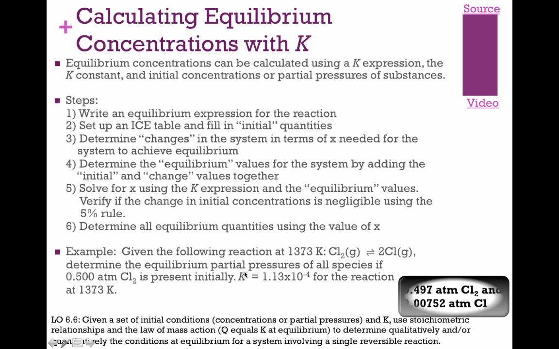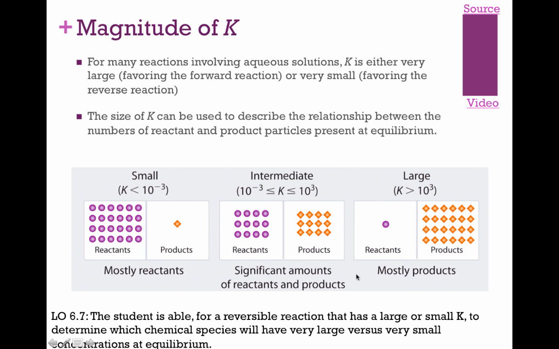And then what we can do is use an ICE table. So initial, change, equilibrium, your initial amount of Cl2 is 0.5. You're not going to have any Cl initially, unless it tells you; your products are usually going to be 0 initially. And then we would use minus X, plus how many X for Cl? 2. So don't forget to take your coefficients into account when you're putting your X's in as well. So we would have 0.5 minus X, and then we would have 2X, and we could plug that in with our K, solve for X, and that would give us our pressures of everything.